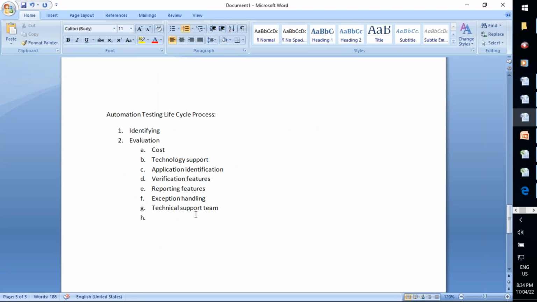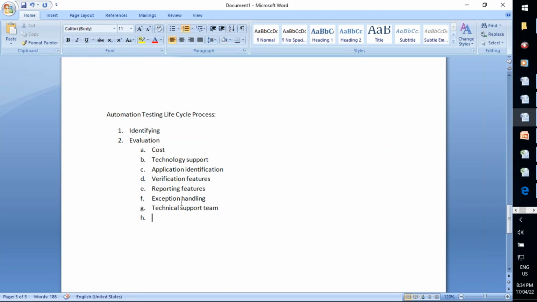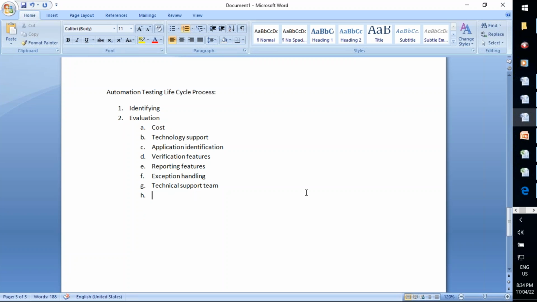The technical support team is really very important. If no good technical support team is available, and you face technical challenges while using that tool in your project, then you cannot get good help on time. It may take a lot of time to fix challenging issues, which increases the effort to build the automation suite and the cost also. So it is very important to check that. If you go with open source tools like Selenium WebDriver, you cannot have a dedicated supporting team.